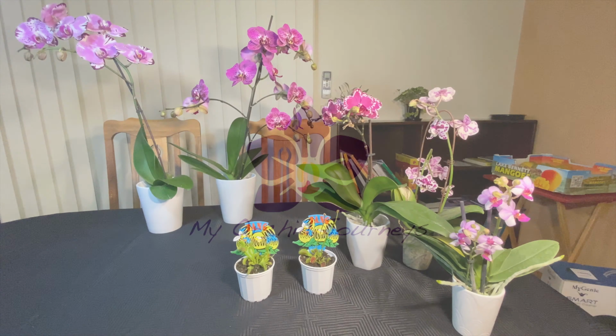But it said on the back, it had all these little details on how to look after it. But it says to cut the flower spikes as they start to grow. And it also says, do not fertilize. I don't know, is that normal? Should I be cutting these flower spikes? If anyone knows, please comment and let me know. I'm eager to learn. So yeah, they're super cute.